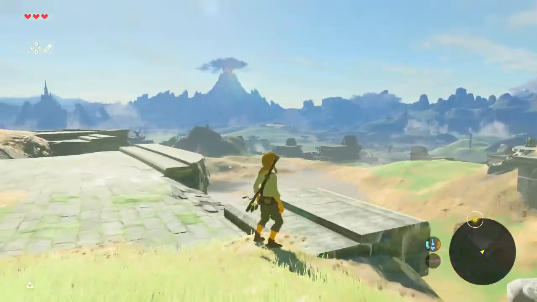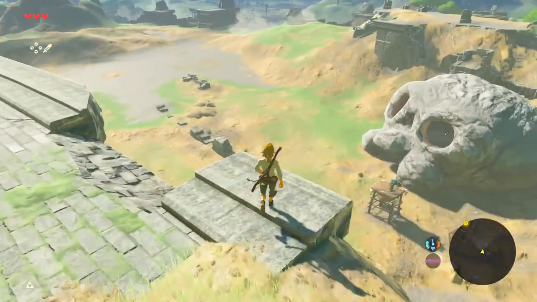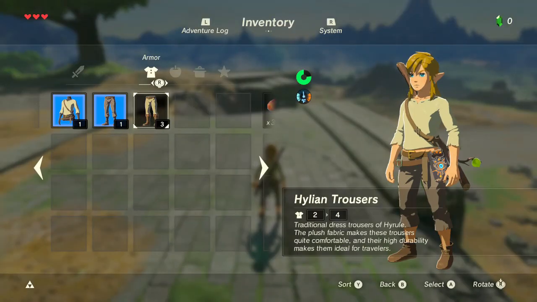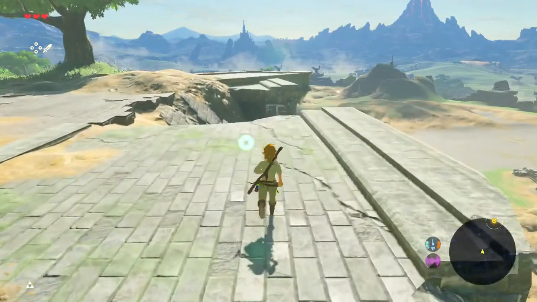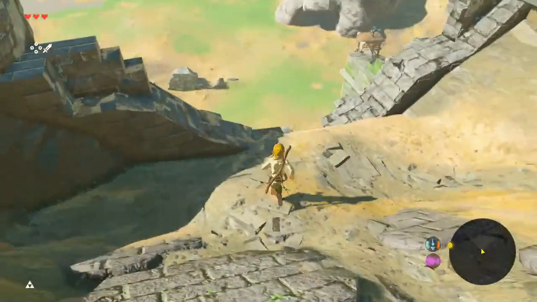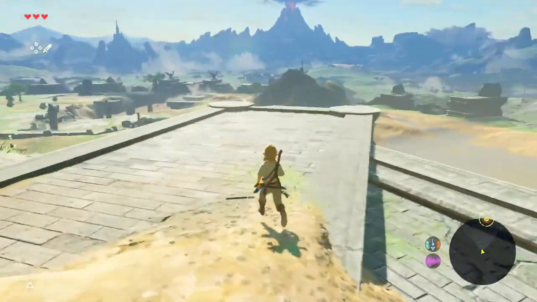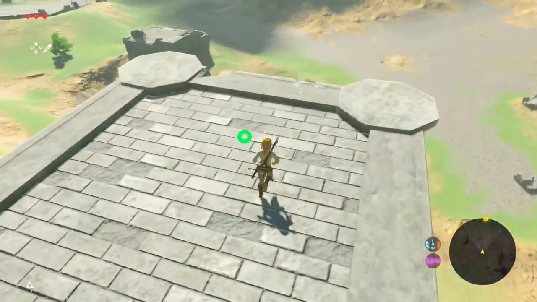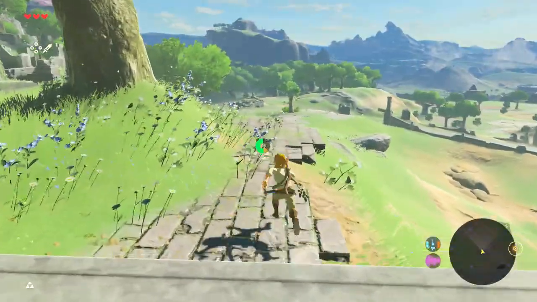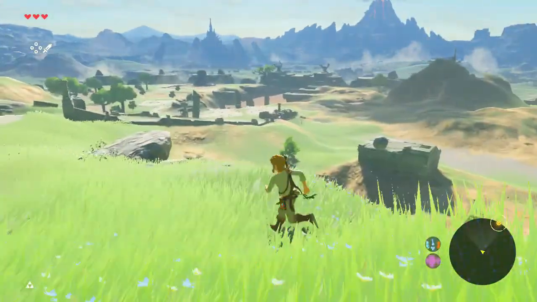So we want to go to that little pedestal right over there. Bokoblins, why are you everywhere? Oh, I should actually equip these trousers. There we go. Now our defense level is 4. Also, you take fall damage in this game, so don't jump off of things too high, because you'll die. Let me go around this way. Before we take on those, activate the waypoint that Zelda wanted us to do.